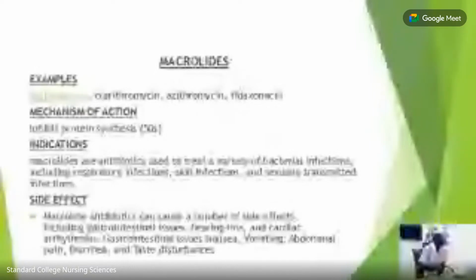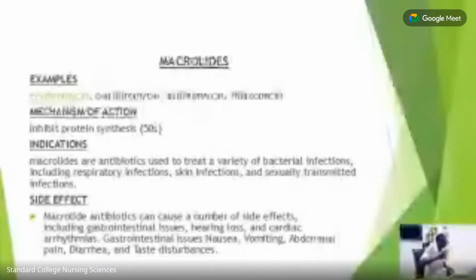So for the cell of that bacteria, for its integrity to be maintained, it needs the presence of this folate. Then if you administer any of these drugs called sulfonamide, they will go directly to the enzymes that produce that folate to tell the enzymes to stop producing that folate. And if the enzymes stop producing that folate, it means the bacterial cell will be rendered useless.